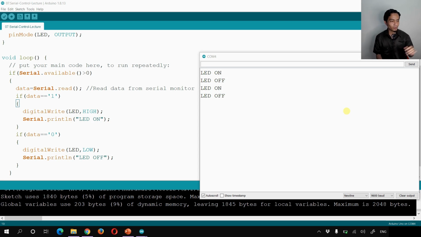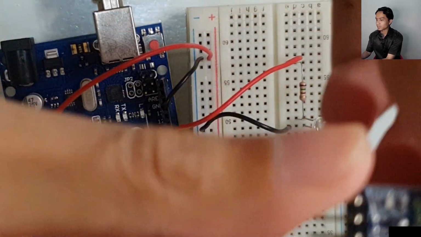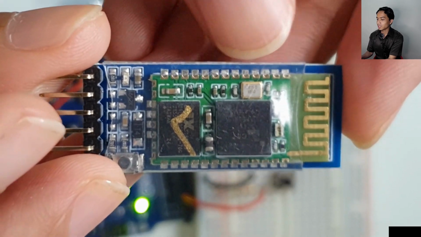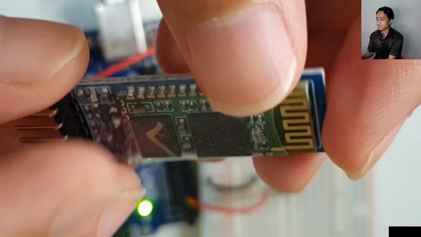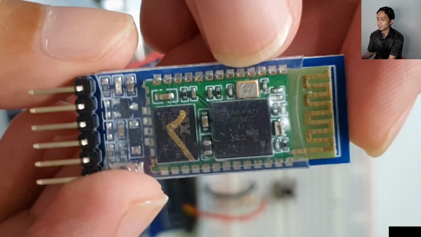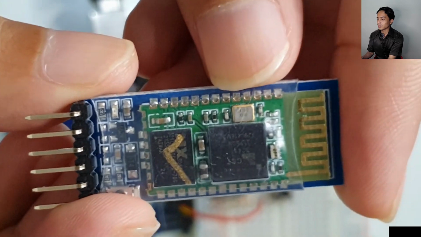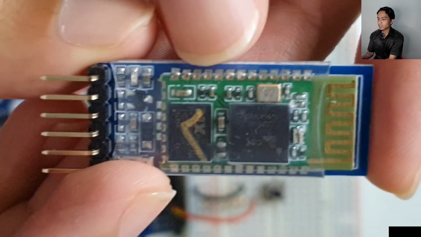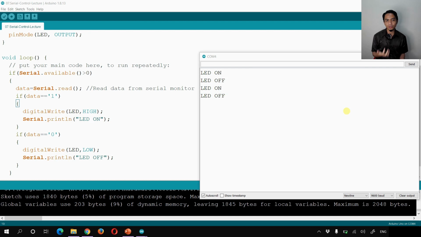And for my students who get the hardware from me, you can check your list of hardware. You also get this one here. What you see here is the HC05. Try to search for this device in the list of hardware that I gave, which is the Bluetooth module. This also can be used for you to communicate with or control your Arduino.